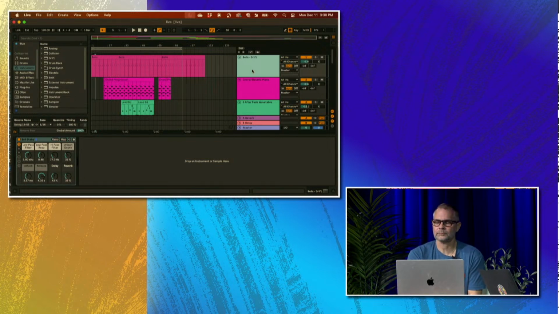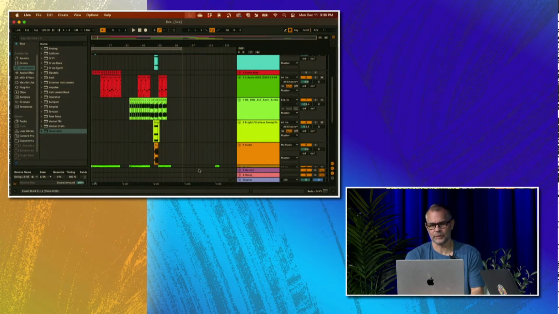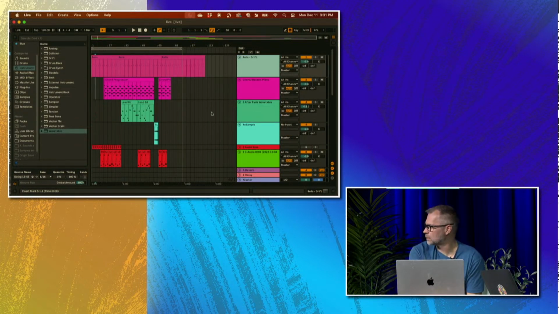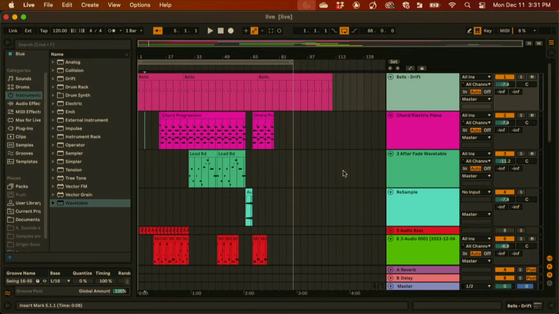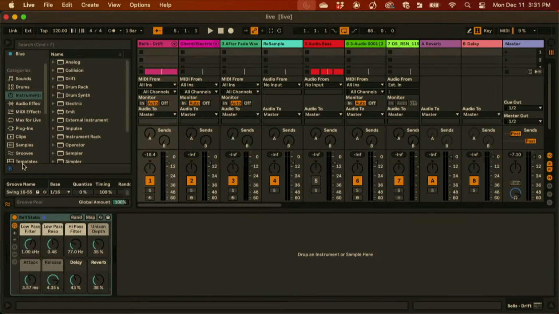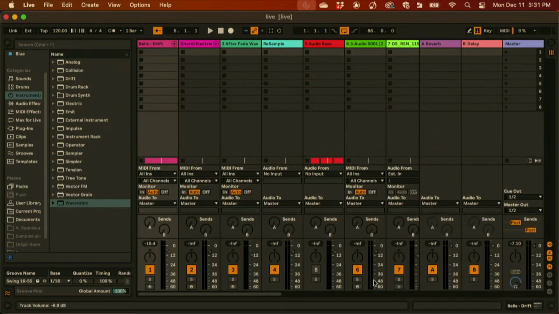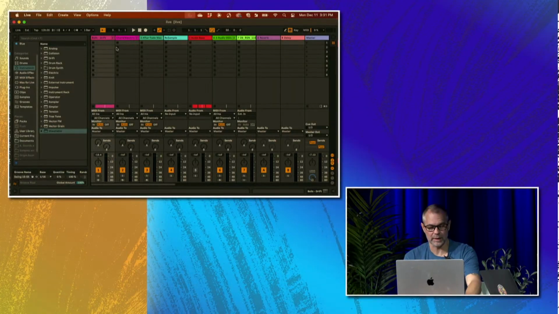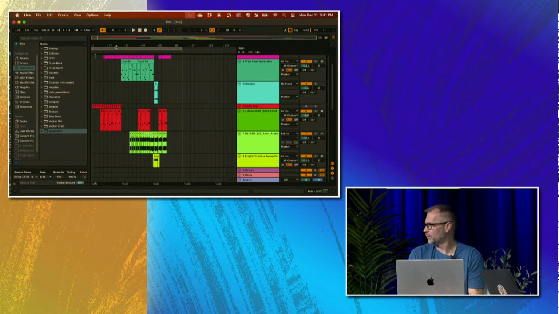So, excuse me, I created a quick sequence here. And Ableton Live works differently than Logic. You can look at it and see what looks the same, and of course, you can definitely see a few things that are different. Our track information and everything like that is over here, and our search engine and all that stuff is going to be over here. Also, Ableton works in this mode. This is what freaks everybody out when they see Ableton for the first time. Like spreadsheet mode. Yes. We can maybe talk about this mode in another meeting. But if you ever get to this window in Ableton Live, you can just hit Tab. And we can come over here to a little more familiar territory.